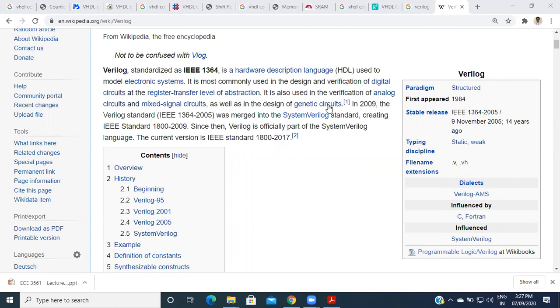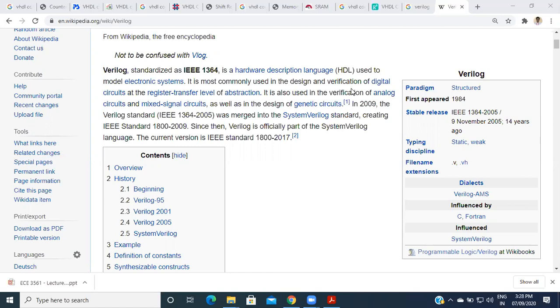Okay, so Verilog is standardized as IEEE 1364, is also a hardware description language, and is used to model electronic systems. It is the most commonly used in the design and verification of digital circuits at the register transfer level of abstraction.